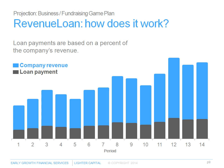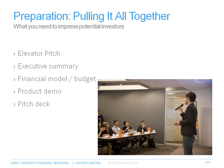If you don't have to take VC money, don't take VC money. And if you can push out taking VC money until later, push it out until later. That's the way that we approach business decisions when it comes to financing, because it does change the entire dynamic in terms of equity ownership, control. I think Rob mentioned that in the previous slide. But those types of things really enable you to do what you want to be doing, and increase the valuation at the rate that's more favorable to you.